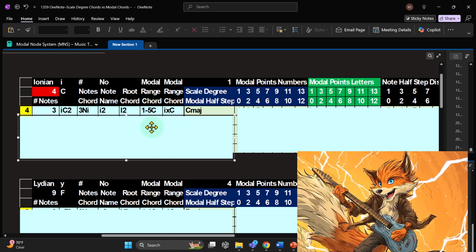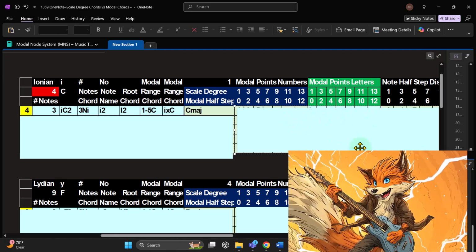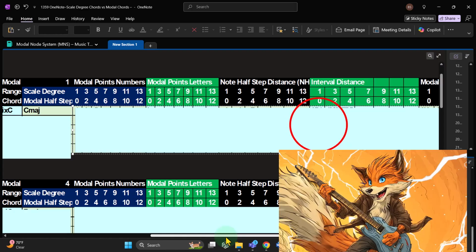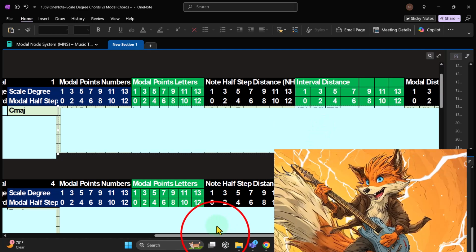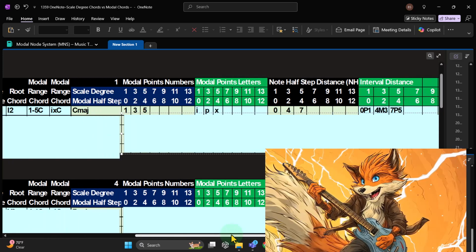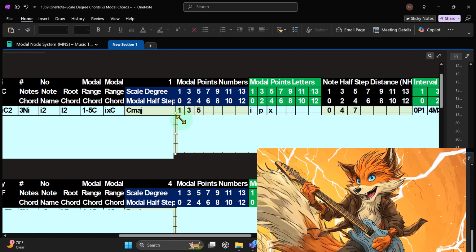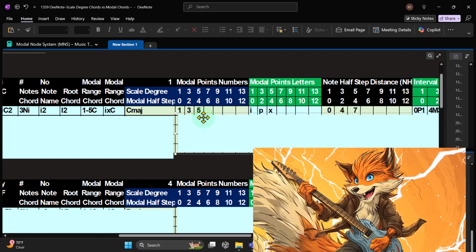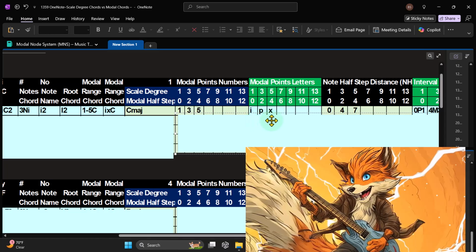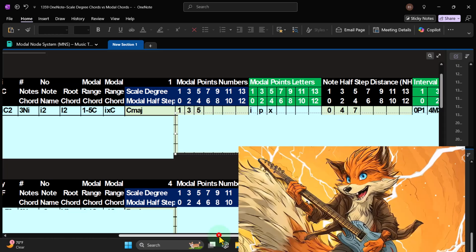In other words, I can say it's a 1-5 modal range chord, and let me show you what this means over here. How come I can't pull this down? Oh, there it is. It's way over here. So I could say that this is going to be a 1-5, meaning it's going to be on 1 to 5 from a natural number system, or it's going to be going from Ionian to Mixolydian, and you just take every other note along the way to get there, right?